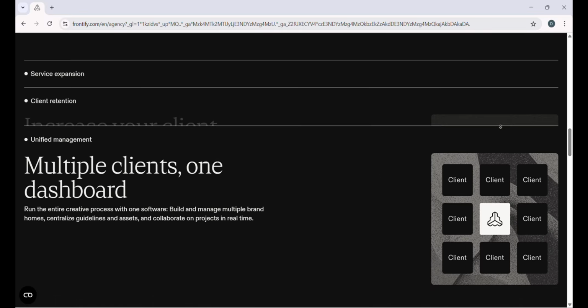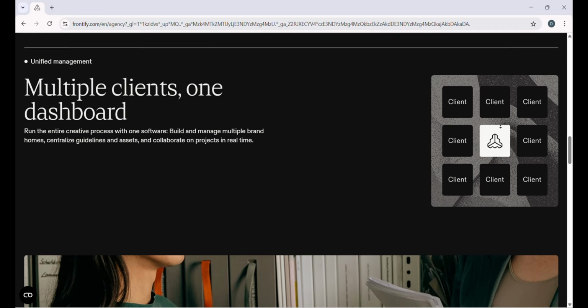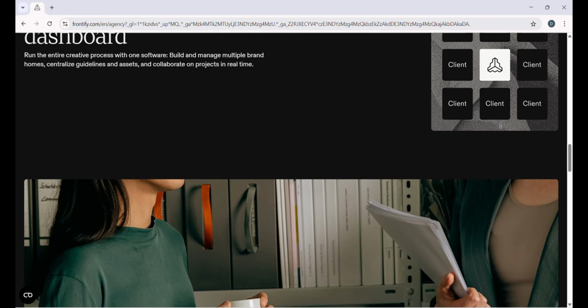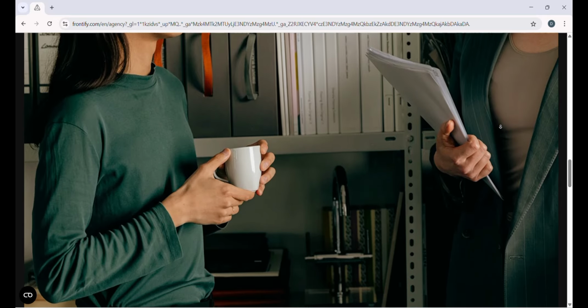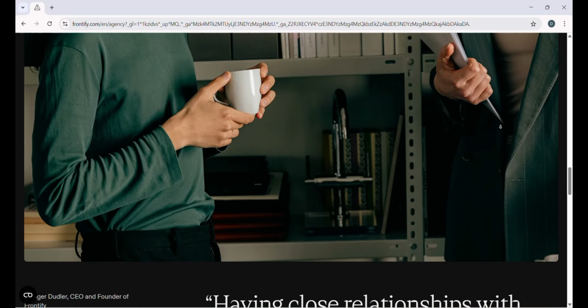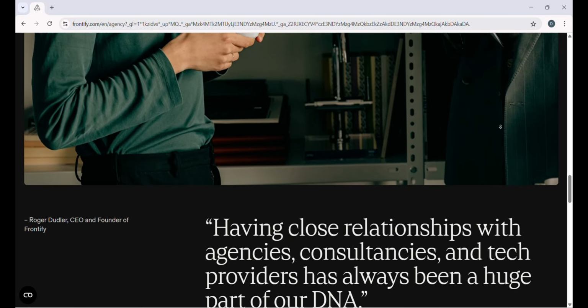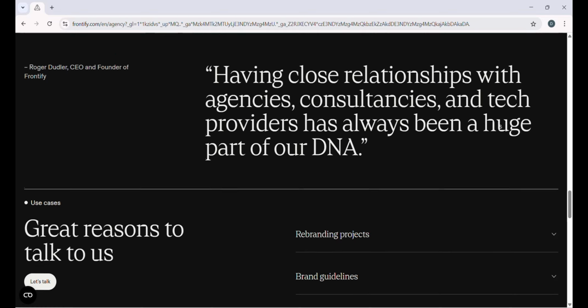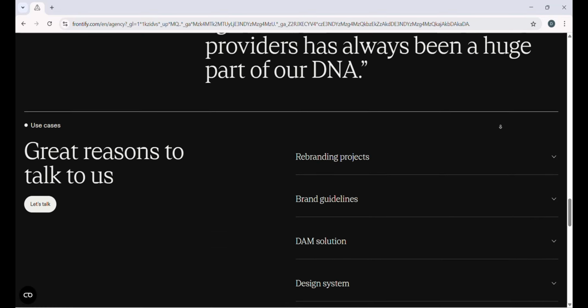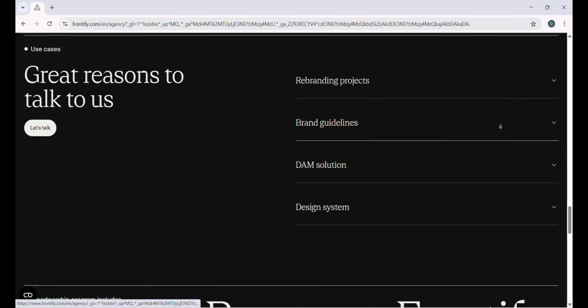Click on the Team tab and you'll be able to invite project collaborators simply by entering their email address. You can assign roles based on what they need to. Choose from admin, editor, or viewer. This allows you to control exactly who can edit, view, or manage different parts of your brand documentation, keeping your assets protected while still promoting collaboration.